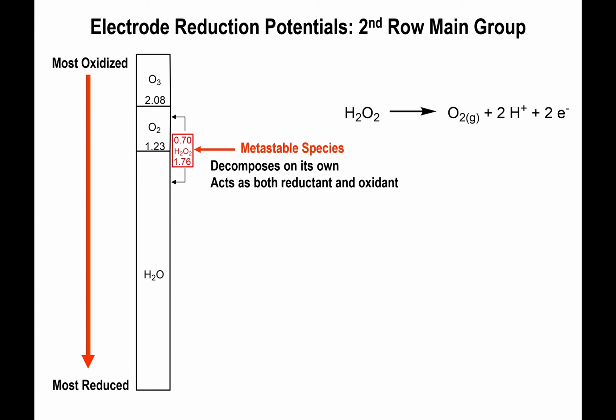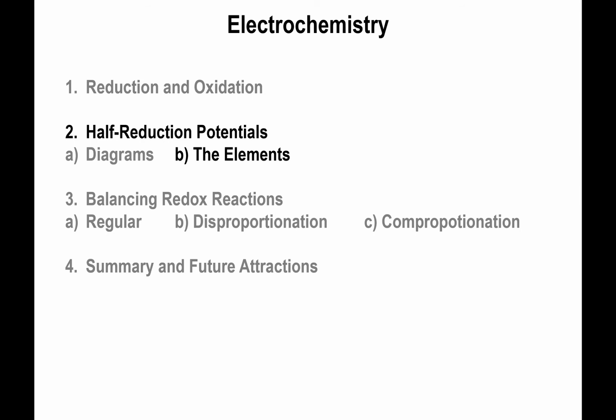So pretty much what happens is that in terms of the oxidation, H2O2 makes O2, producing 2 protons and also 2 electrons, and that's the oxidation event, which is you going towards the top portion of the diagram. But then you also have a reduction event which requires acquisition of electrons and formation of water. So that's kind of what's going on here with the metastable species. And we're going to see how they play a role in terms of balancing reactions.